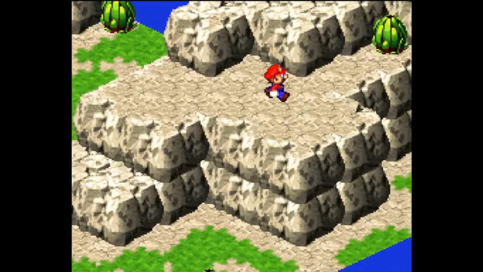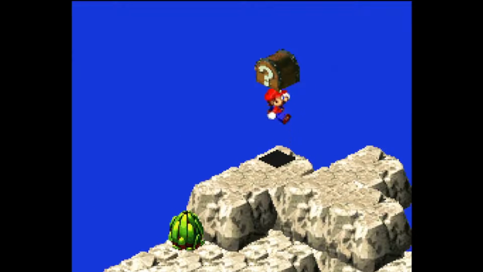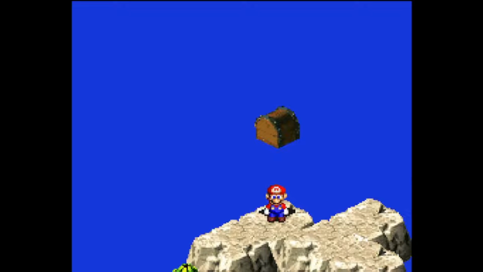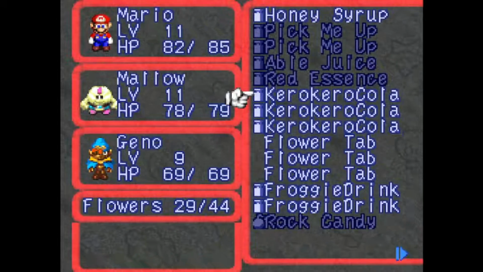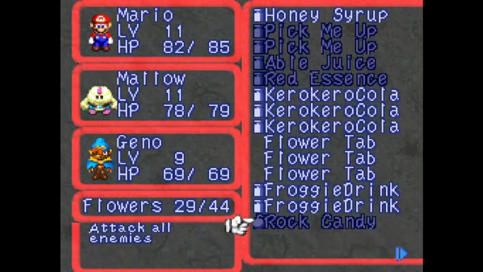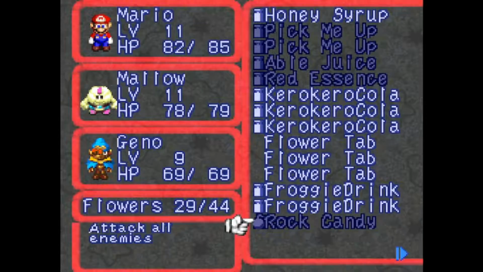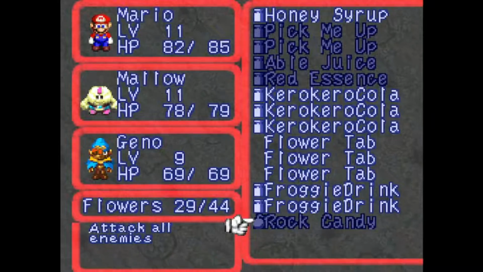Alright, so to move on, we basically have to climb this giant rock. And right here, somewhere, there's the other one, which contains a rock candy. This is the other hidden treasure of the area. Now, rock candies are pretty special items. What are they? Well, as you can see, attack all enemies. From what I've read, it hits for 200 damage to everybody. If you manage to time it correctly, it does 300 damage. These things, I'm going to save. For good reason. We'll use them later.